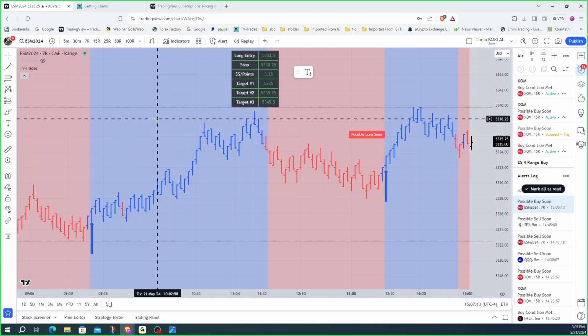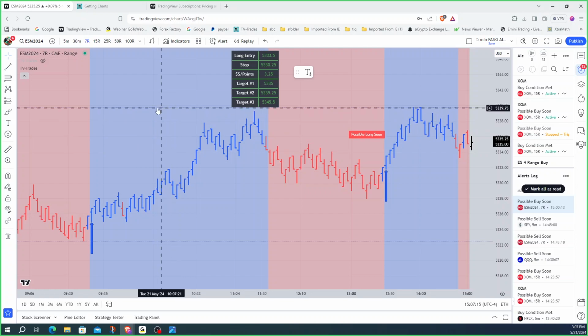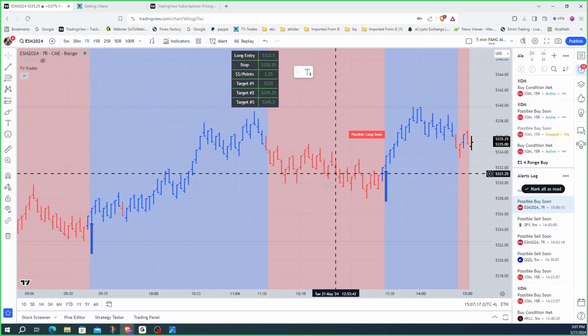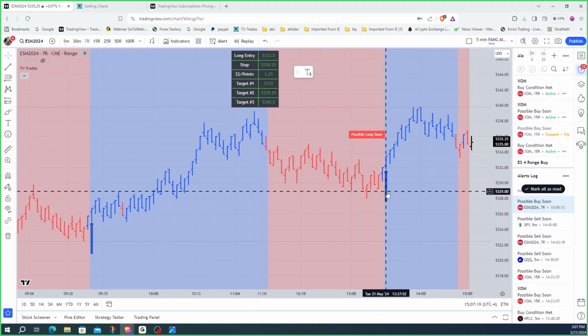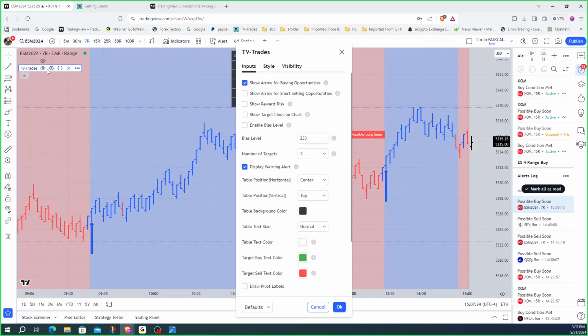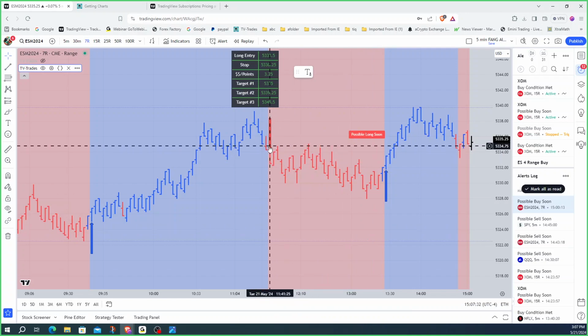John asked about the ES and chop periods. If you put it on here on a 7-tick range like this, by default it's only going to show you the buys. You have to go in here and turn the shorts on. To do that, you click on the property thing right over here, the settings, click on that, turn on the shorts right here, and then you've got the shorts too.